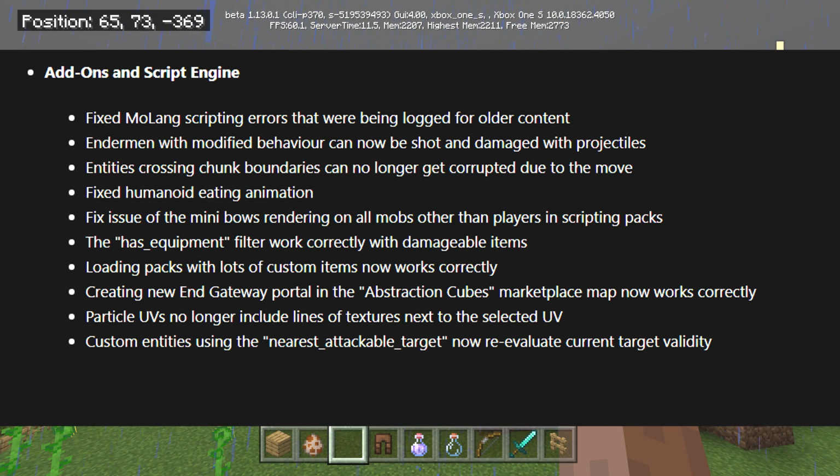Entities crossing chunk boundaries can no longer get corrupted due to the move. Fixed humanoid eating animation. Fixed issue of the mini bows rendering on all mobs other than players in scripting packs. The has equipment filter works correctly with damageable items. Loading packs with lots of custom items now works correctly.